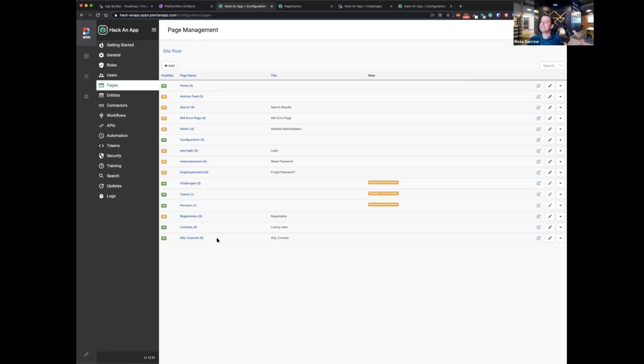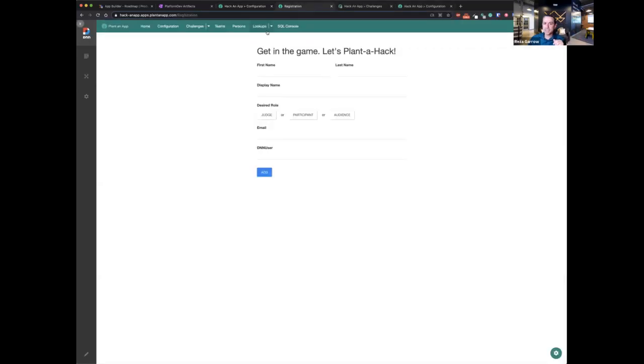But there's no entity involved there. It could be your home page, right? And so you're going to need to be able to make pages and manage pages. I just created a page here, and I called it lookups. And I will hop over, and you'll see that I want lookups in the menu. I gave permissions to lookups to only be for managers and admins, right?